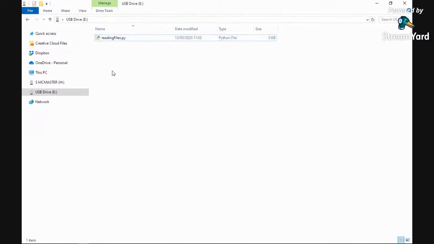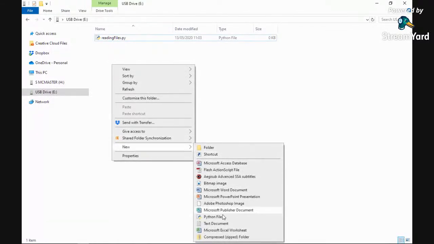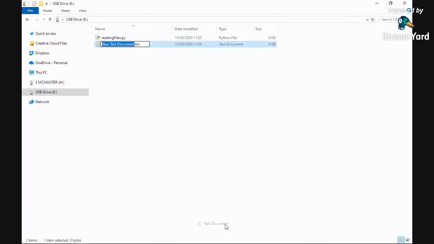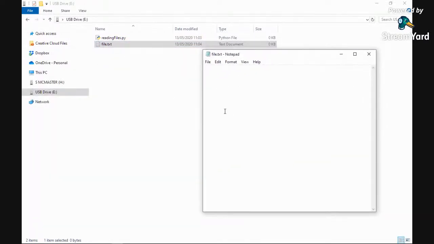Now, one of the quick ways of doing this is by right-clicking and clicking New, and then Text Document. So you can do that, New Text Document, and then call it, I don't know, file.txt, like we called the other one. And then you can double-click it to open it. It's just opened over here, so I'll bring it over, and then you can write whatever you want in it. So line 1, line 2, line 3. Okay? Make sure I spelled everything correctly.